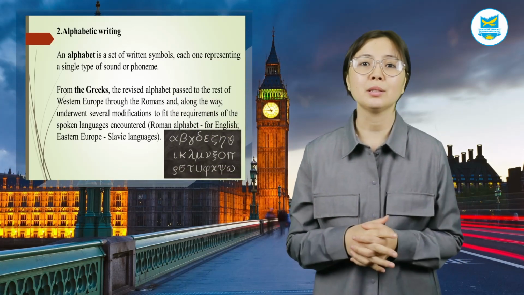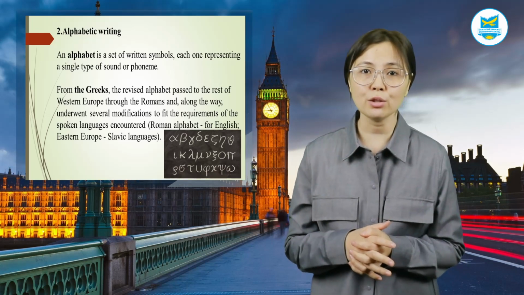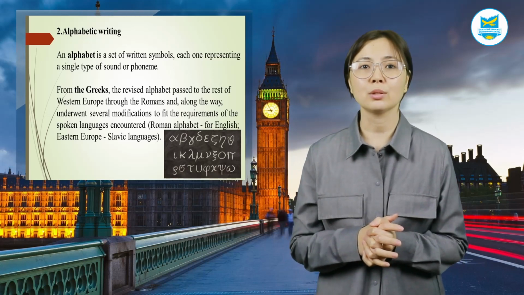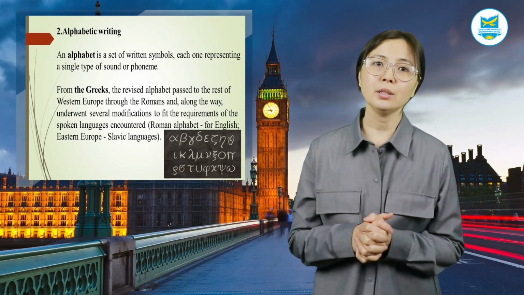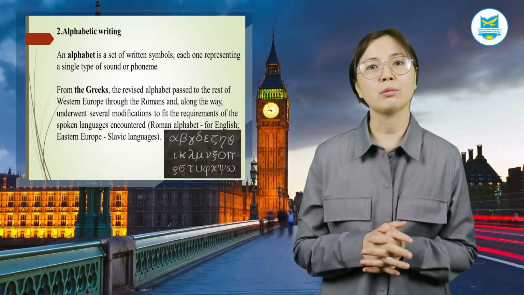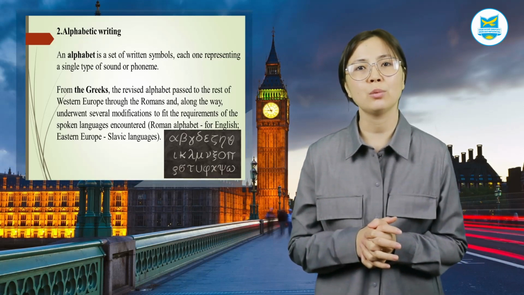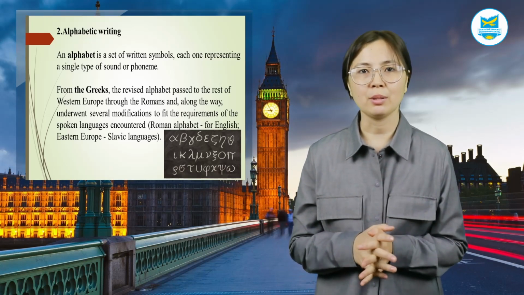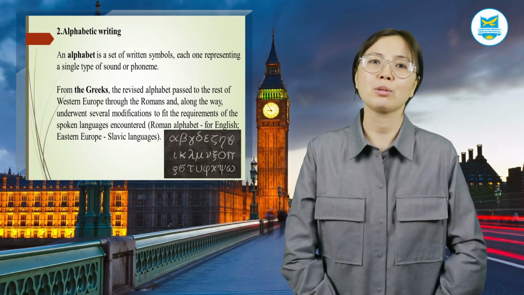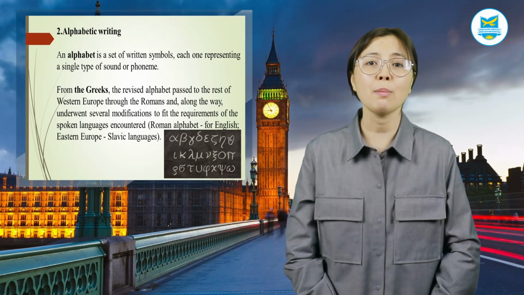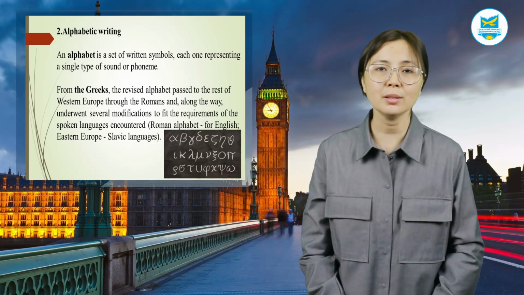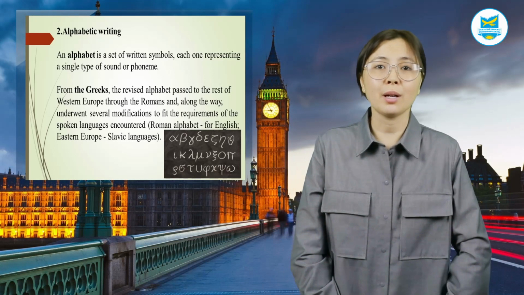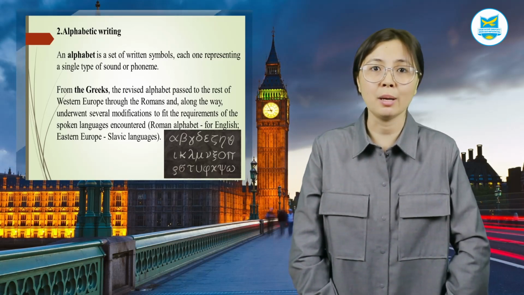Syllabic writing. In the last example, the symbol that is used for the pronunciation of parts of a word represents a unit that consists of a consonant sound and a vowel sound. This unit is one type of syllable. When a writing system employs a set of symbols, each one representing the pronunciation of a syllable, it is described as syllabic writing. There are no purely syllabic writing systems in use today, but modern Japanese can be written with a set of single symbols representing spoken syllables and is consequently often described as having a partially syllabic writing system or a syllabary.